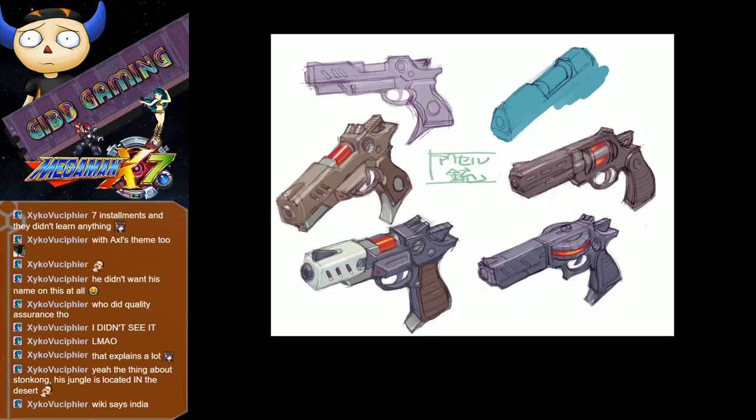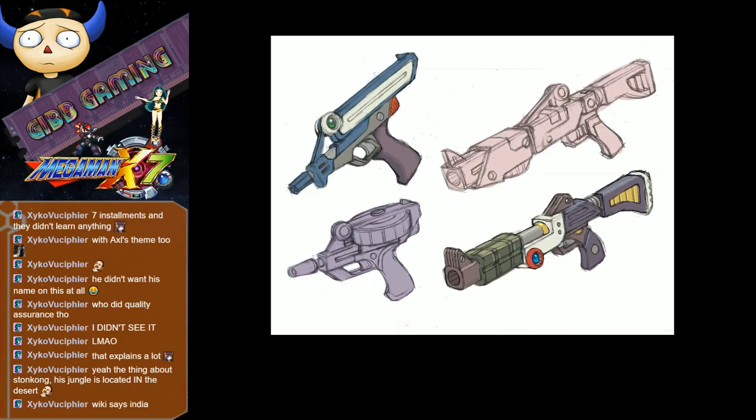We're going to get a look at Axel's gun as it was being designed. Apparently, they were going to go for a revolver, and then one where the cylinder was lying flat horizontally. That's interesting.